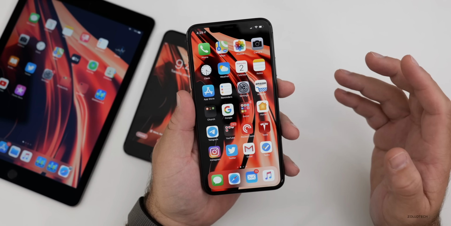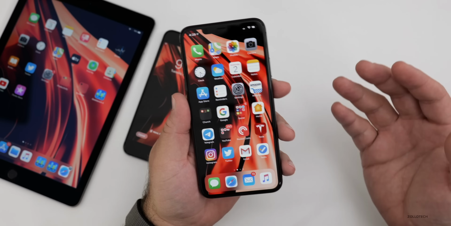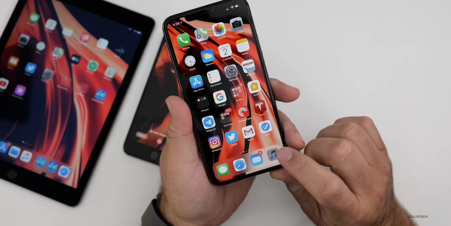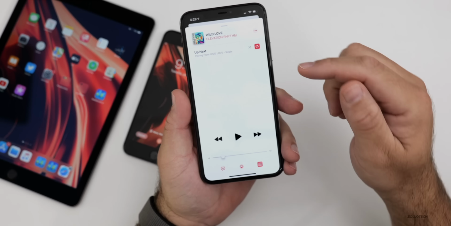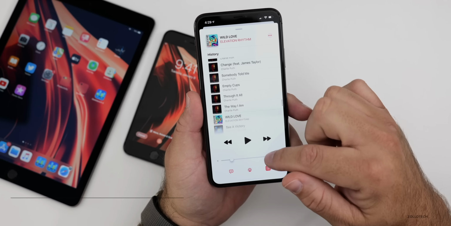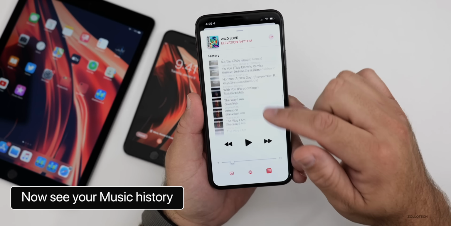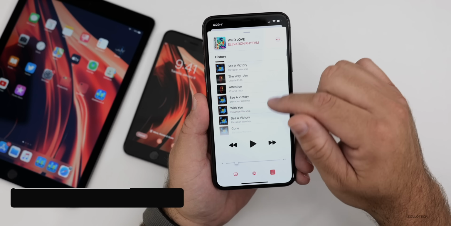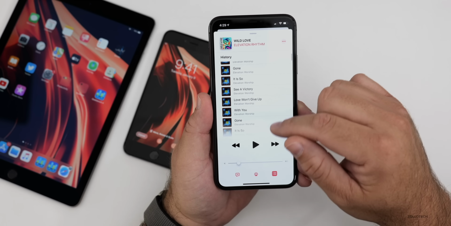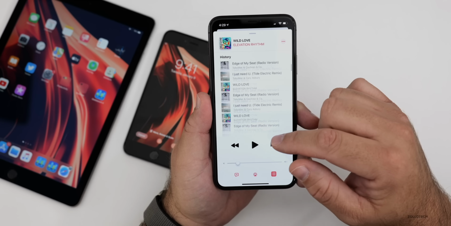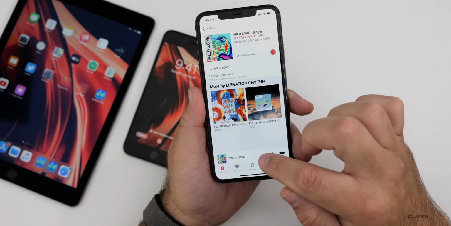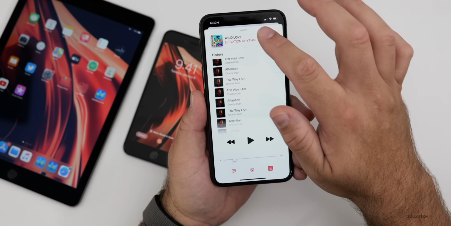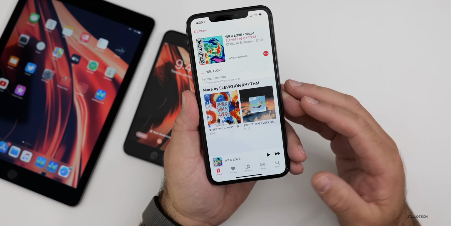Now here are some of the new features. There are probably little tweaks and changes all over the place, but I've noticed a few of them, and one of them is in Music. If you're in Music and you tap on the music icon that you're playing and pull down from the top, you can see the history of what has been played. I don't know if this is syncing across iCloud or on here directly, I'm not really sure, but you can see the actual history. So just go to whatever's playing now, tap on it, and pull down, and you'll see what was actually being played. That's something that's new.